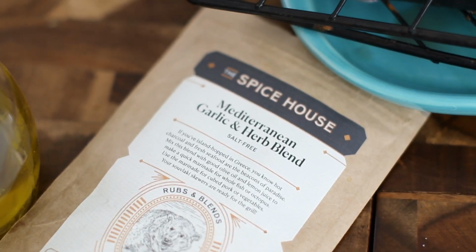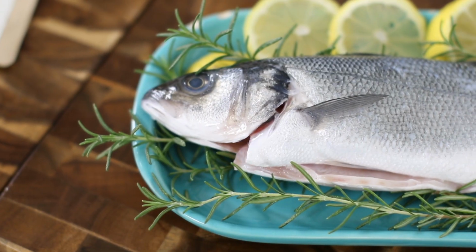Okay guys, let's start cooking. We are making a Mediterranean-inspired whole char-grilled garlic and herb branzino. I know that sounds really fancy, but thanks to my friends at the Spice House, we've got a really simple spice blend that's gonna turn this fish into a Mediterranean delight. So let's start by talking about our fish.